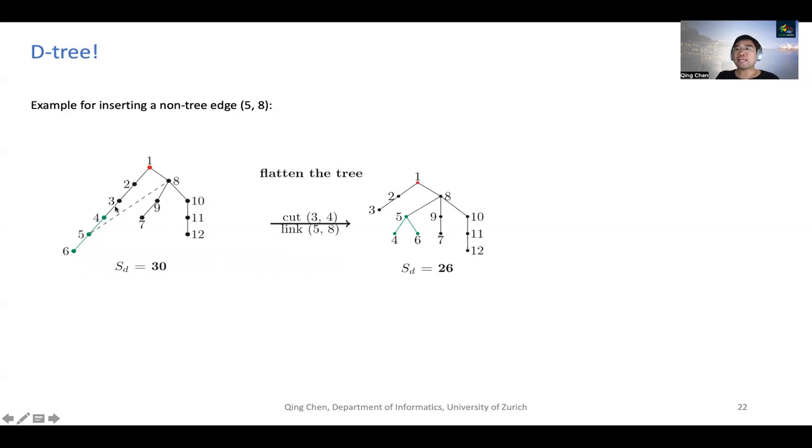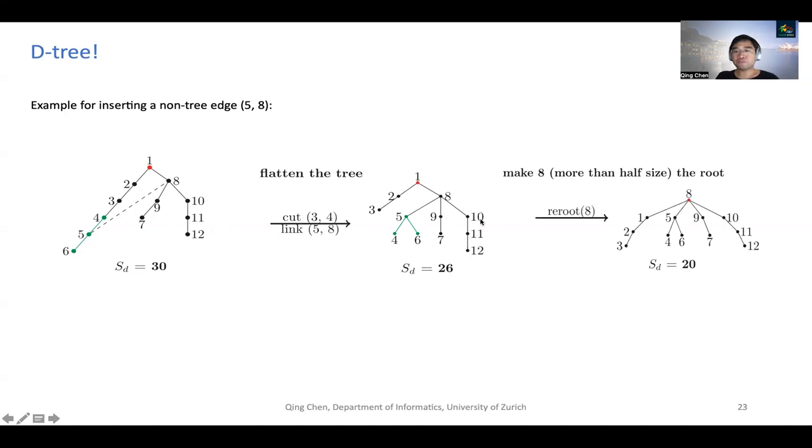So with link-cut operation, we cut the tree edge 3, 4 and turn it into a non-tree edge. We attach 5 as a child of 8. So 5, 8 becomes a tree edge. So as you can see here, some distances decrease. The heuristic does not stop here. It continues. So when 5 is attached to 8, we traverse to the root.